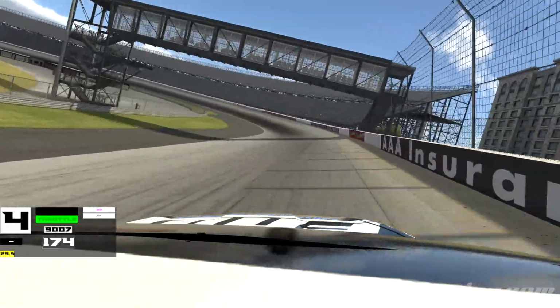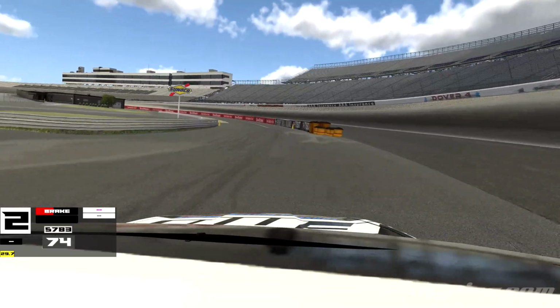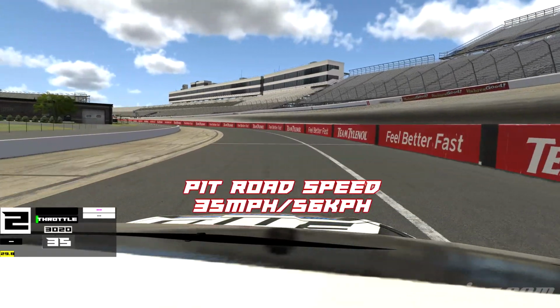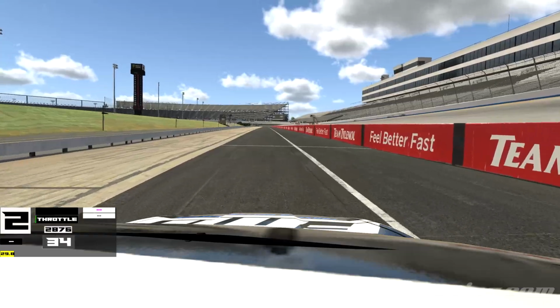Alright, I'm going to be braking into 3. We're coming to pit road. I'm going to keep braking all the way on the apron until we're down to 35 miles per hour, which starts here. I don't know what that is in kilometers, but oh well. Pace car speed is 45 miles per hour. Let's speed this up a little bit.